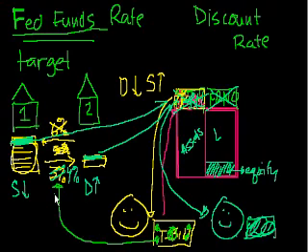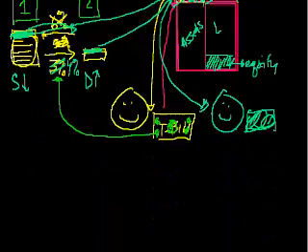Now all of this works well, assuming a world where banks are willing to lend to each other at some rate. There's some rate at which this guy says, I'm willing to lend to this guy because I know he's going to pay me the next day, and it's just a matter of supply or demand. And these tend to be overnight loans. They tend to be very short-term loans, so they tend to be very, very safe. But what happens in a world?